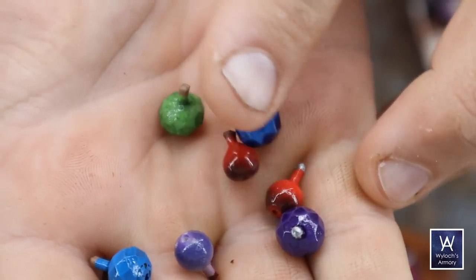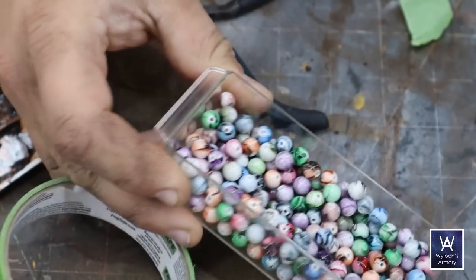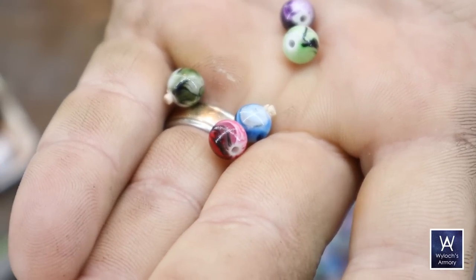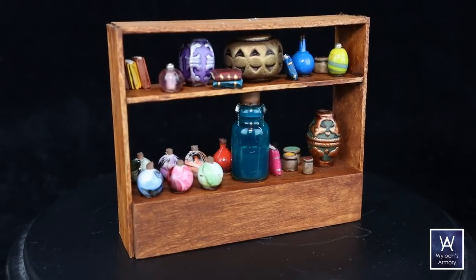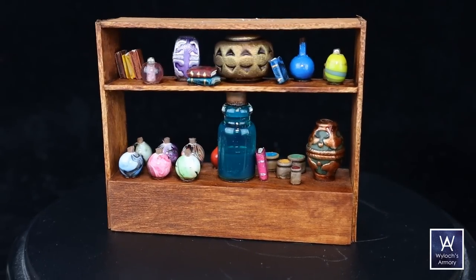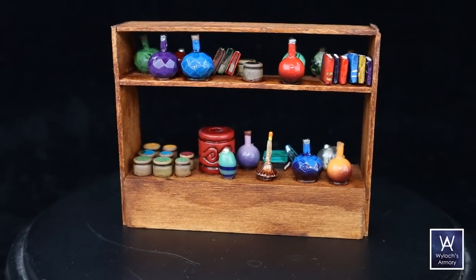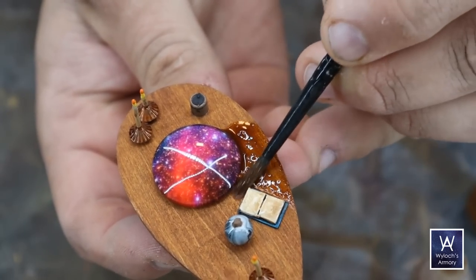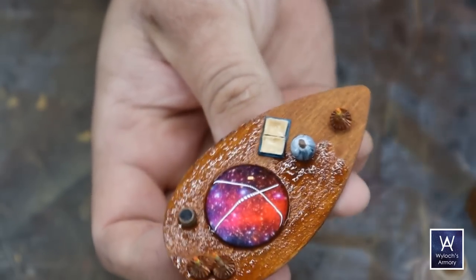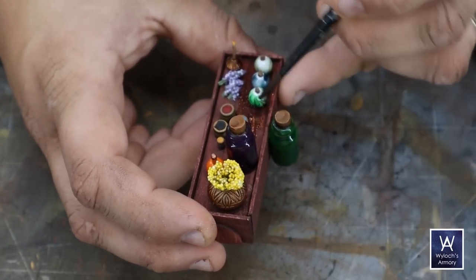More potions — can never have too many potions. These are made the same way I made my wine and brandy bottles in the previous taverns video. I also found these swirling little spherical beads that don't even need to be painted — some nice little variation there. All this is attached with white glue, not super glue, in order to prevent clouding. Takes a little longer to dry, but it is stronger and looks so much better. Assembly is a zen thing — it's my favorite part of the project. I'm just imagining these shelves busting and bristling with goodies. After white gluing on all your features to furniture, apply a final wash of a light tone. That tone will pool up and build around all the contact areas and just create ambient occlusion — a little bit of a shadow that makes it look more tied together. I cannot understate how big a difference this makes in person.